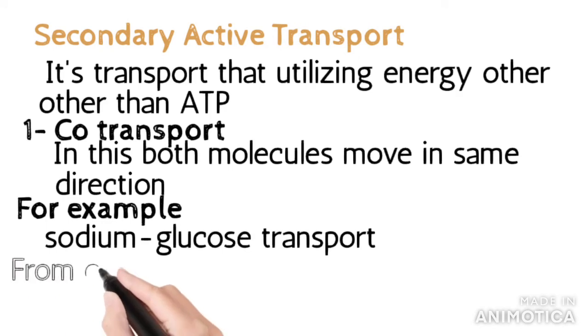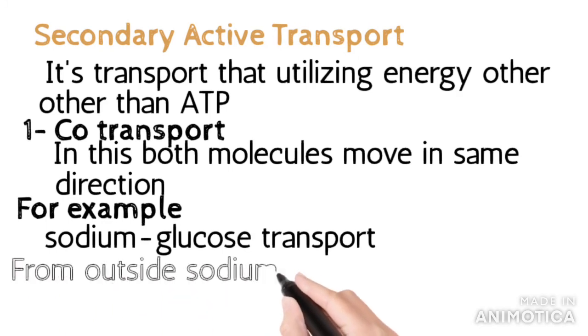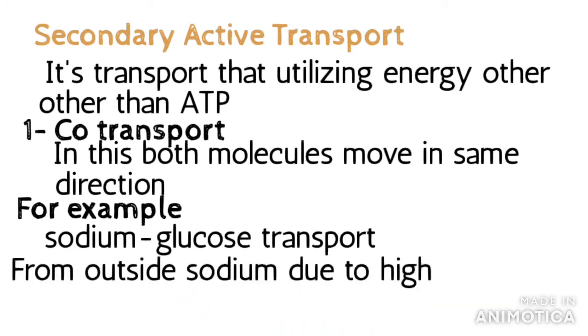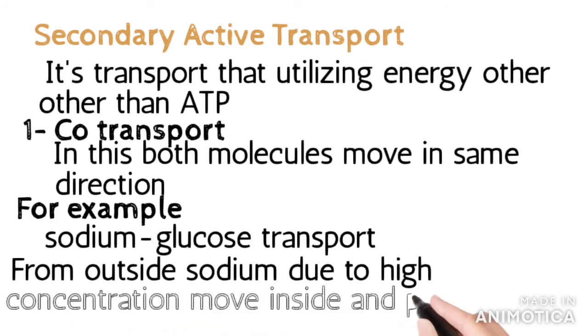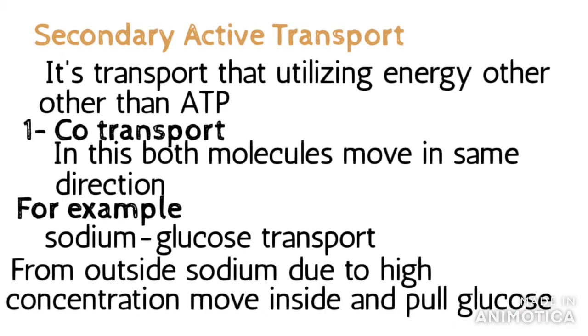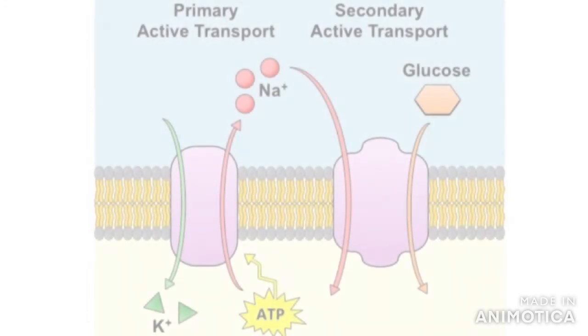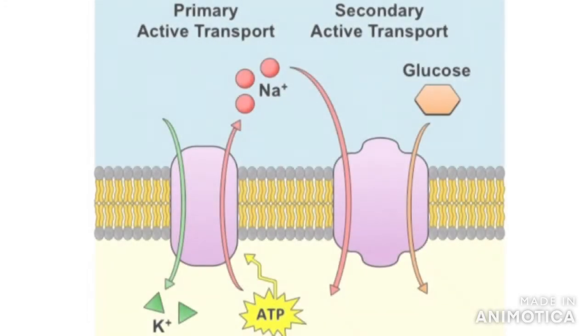In this, sodium moves from outside to the inside of the cell and allows the glucose molecules to move inside with it. Because glucose is a substance of very high molecular weight, it cannot pass easily through the membrane. Now see this diagram. In this diagram, sodium glucose transport is shown. Sodium moves inside and allows the glucose to move with it to inside the membrane.